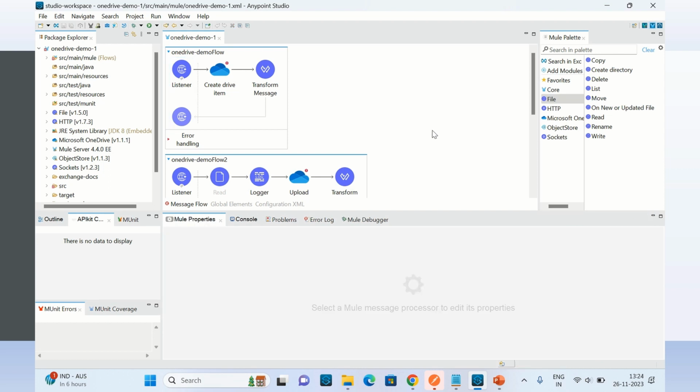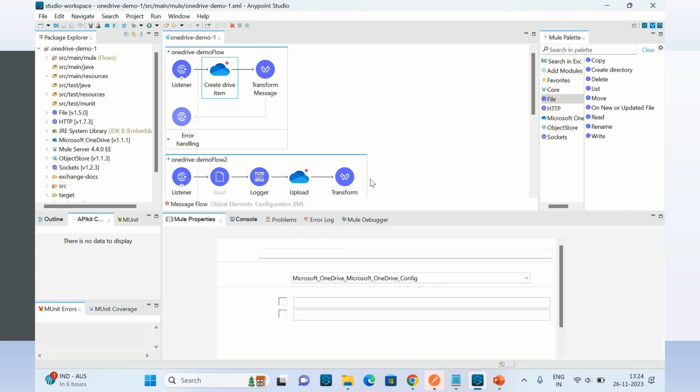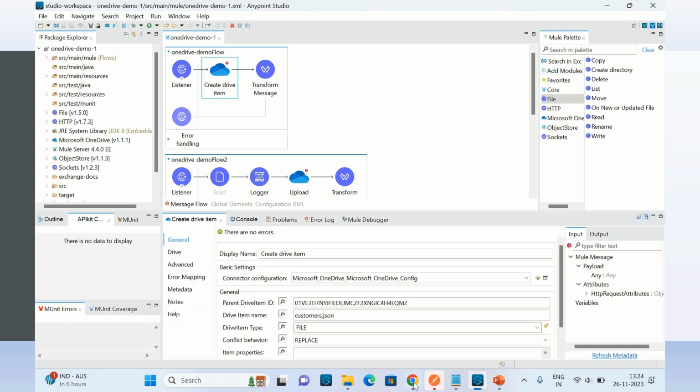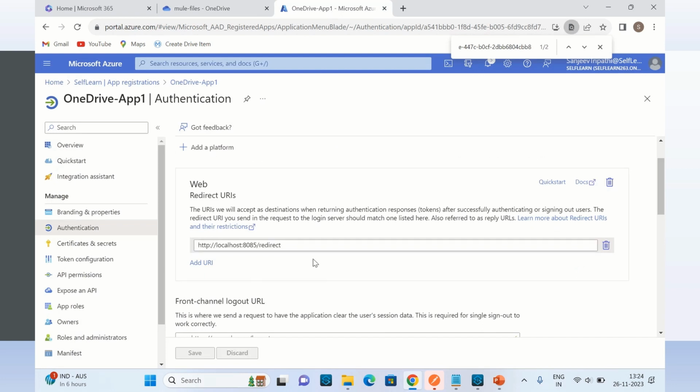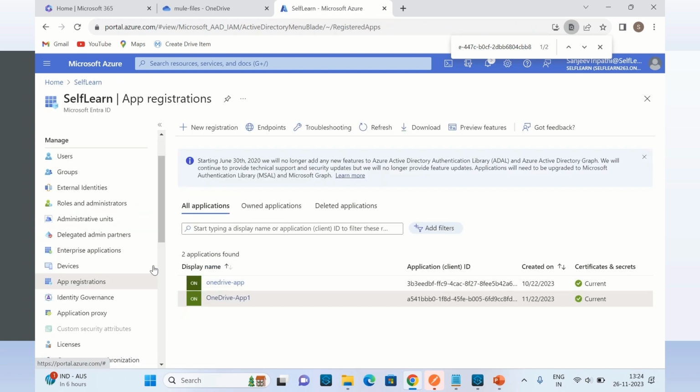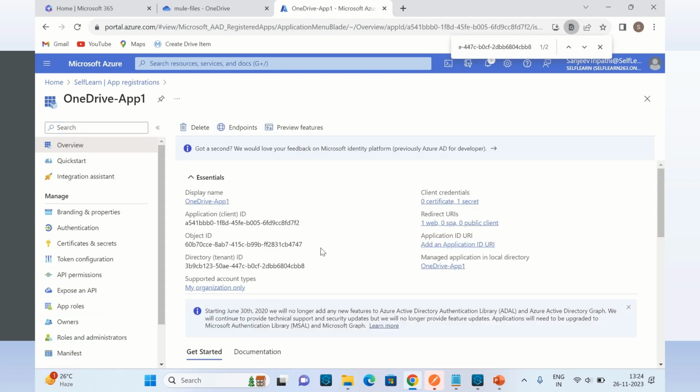So let me recap. First I registered the Azure application here. I showed you how to register the application using app registration, new registration. I showed you how to create that, and you have to create a secret.